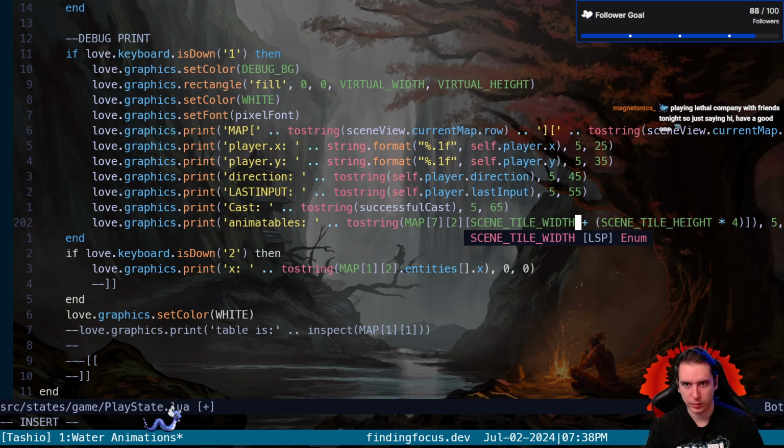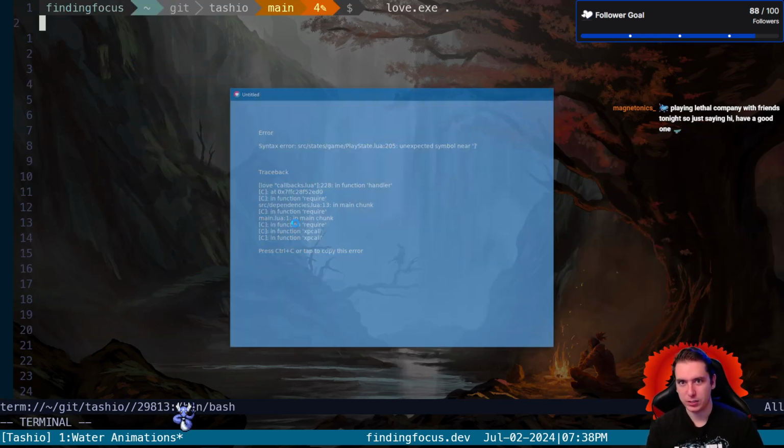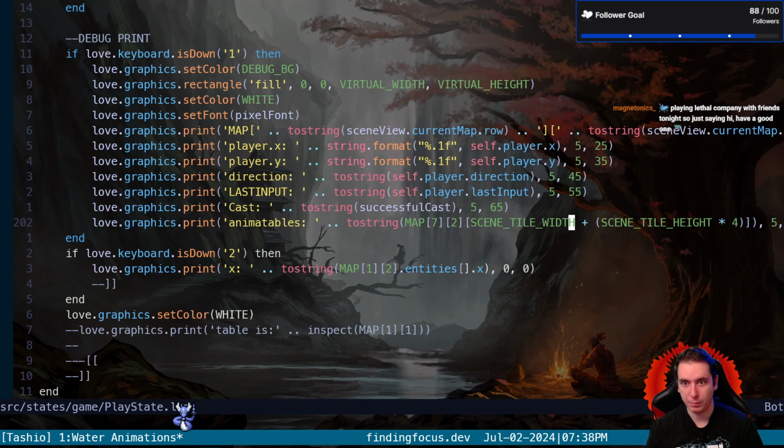Let's just try the first for now. What I'm trying to see is the tile ID changing over time. And if it's not, then we're doing some stuff wrong.